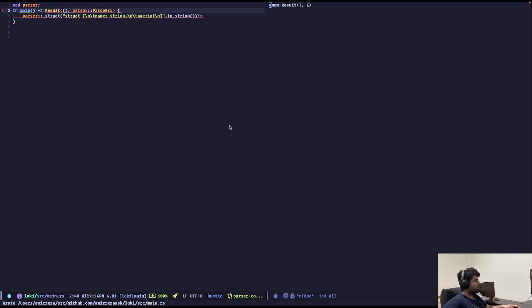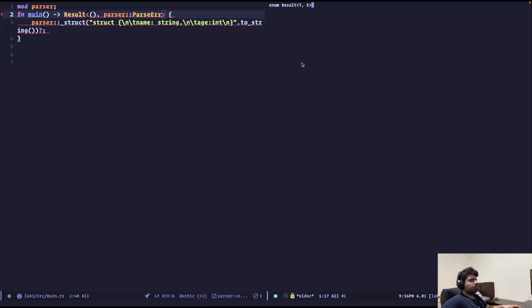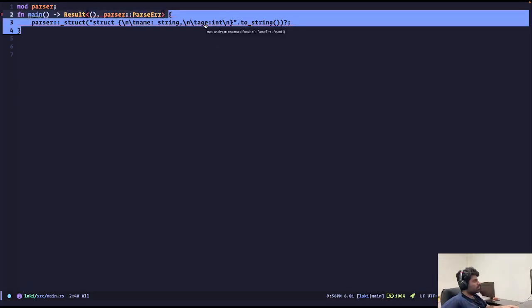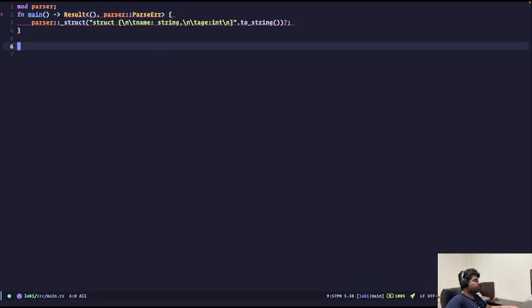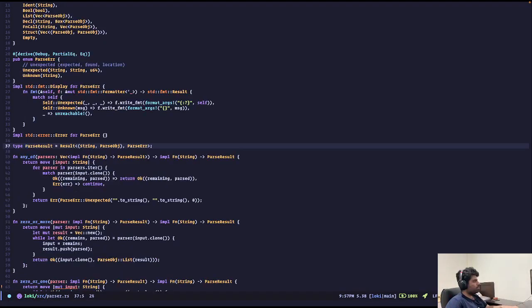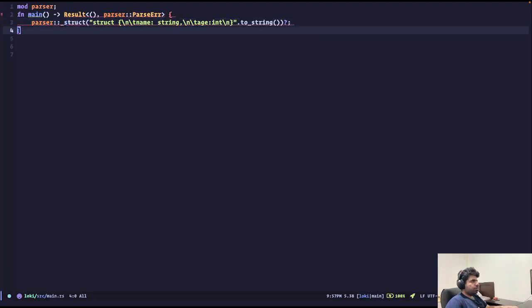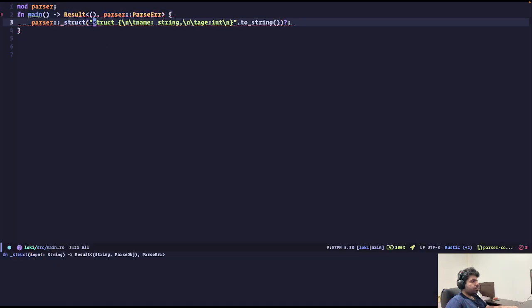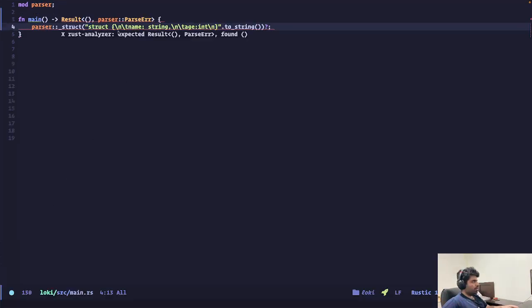Okay, what's wrong? First of all, let me zoom in so you can see. What's wrong? Expected results, found this. Parse result. Parse result is okay.